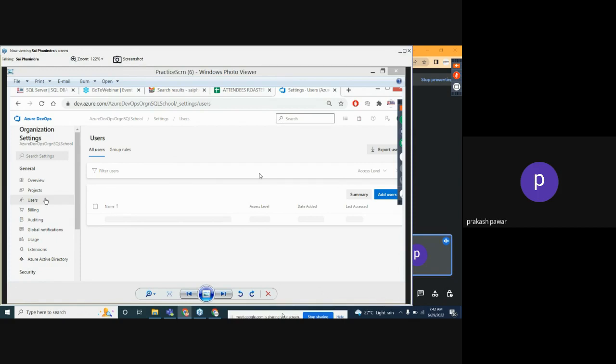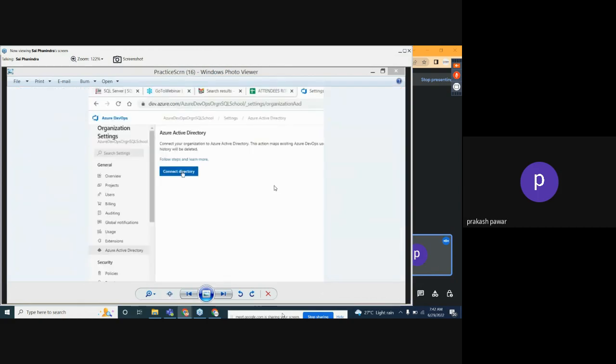That is called tenant. And here is the actual screen. We say connect. So a DevOps account can connect with Azure Active Directory. One tenantship will be created automatically.